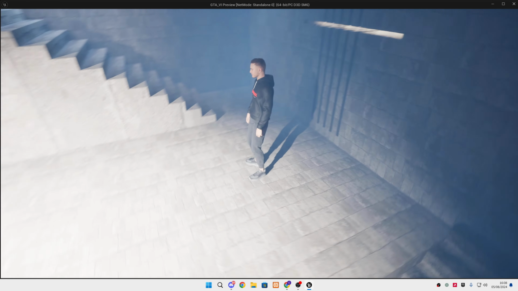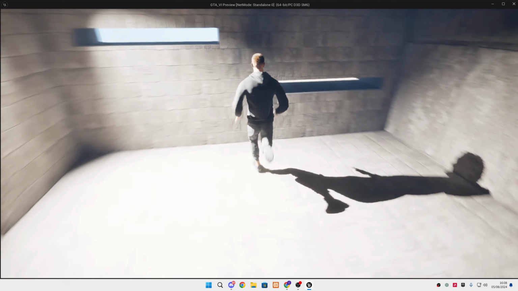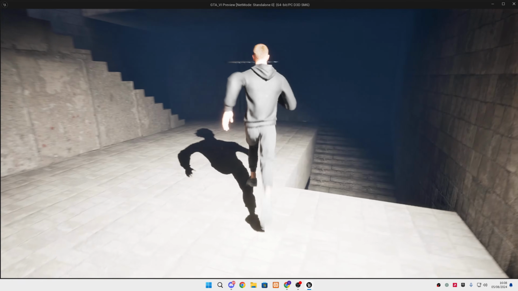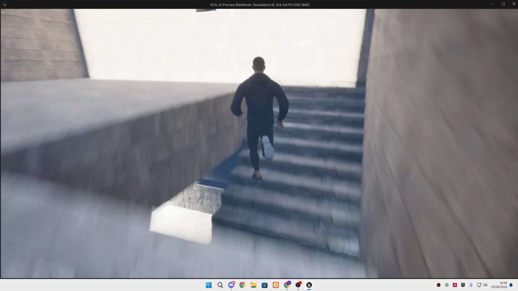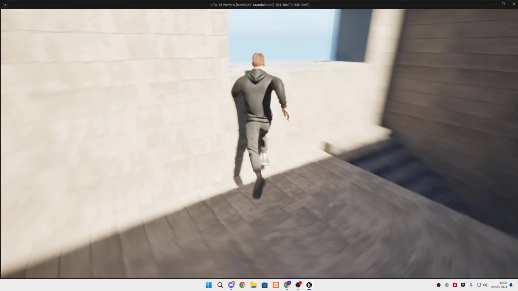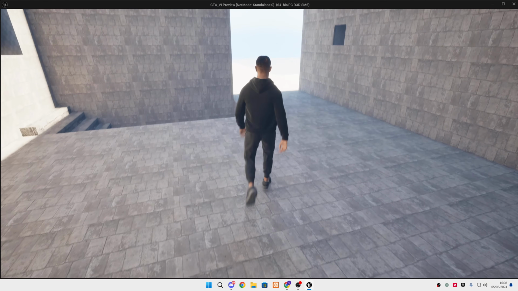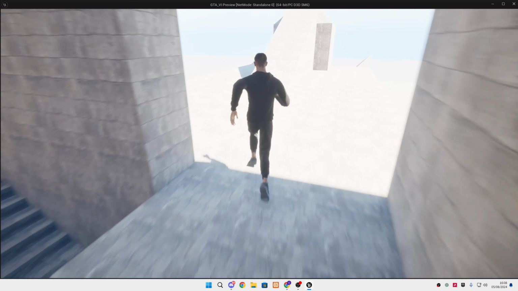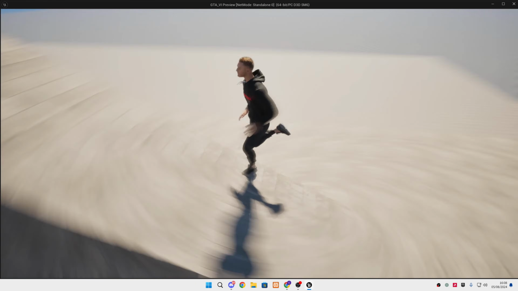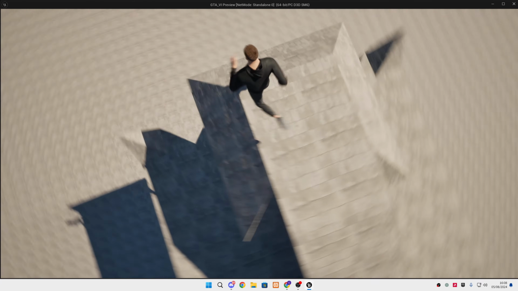Let's just go up to the top and have a look around. In fact, actually, let's look through these windows. Oh, weird gaps in the wall. And where we have our window that we created earlier, another little gap in the wall. And we have our ramp with all our little architecture around it.